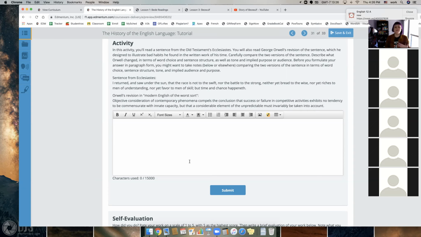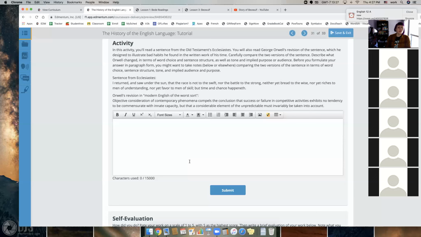And then I would also say that they're appealing to different audiences. Orwell is definitely going to be appealing to a different audience than the original writing, just based off of his language use. It is not meant for everybody, whereas especially being part of the Bible, it is a little bit more meant for everybody, or I mean the Old Testament.